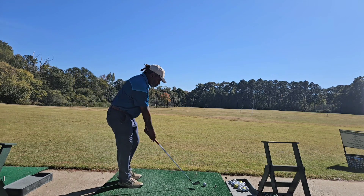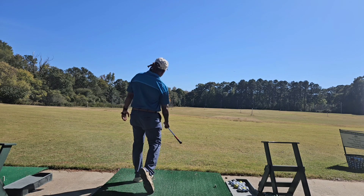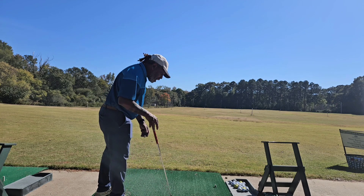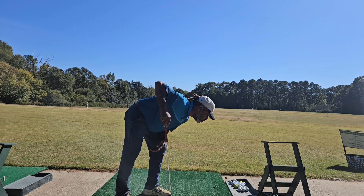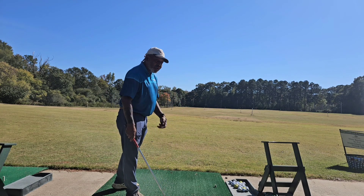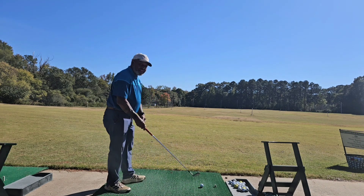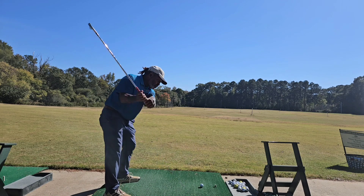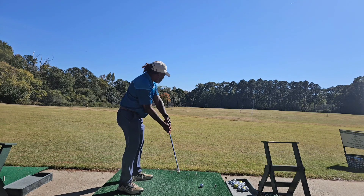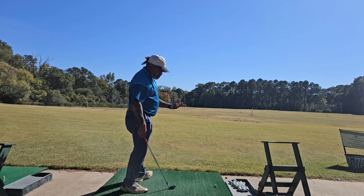All right, here we go. Plus two at the top and minus 12 at the bottom — they say I'm just a little bit too bowed at the bottom, but I don't mind that if I swing out a little bit. I'm more focused on the top — I'm more square at the top. Boom, got a little cupped wrist now. That one got away from me but my numbers are right.